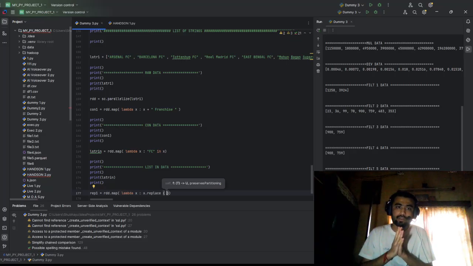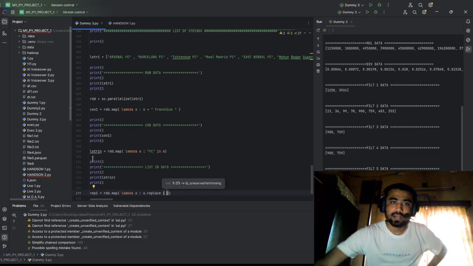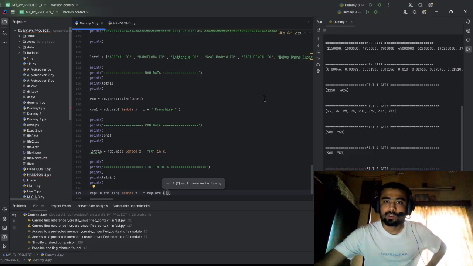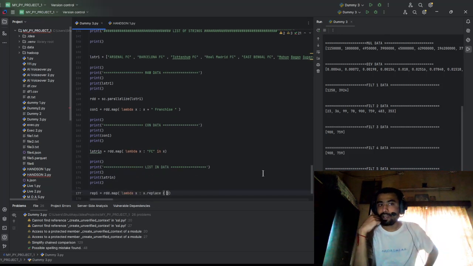Now we have taken fc already. Let us see which part is common. fc is the only thing which is common between many elements, isn't it? So you have to execute on fc, and after that you cannot execute again, okay? Because once you have replaced fc, then you are trying to find out which strings contain fc.